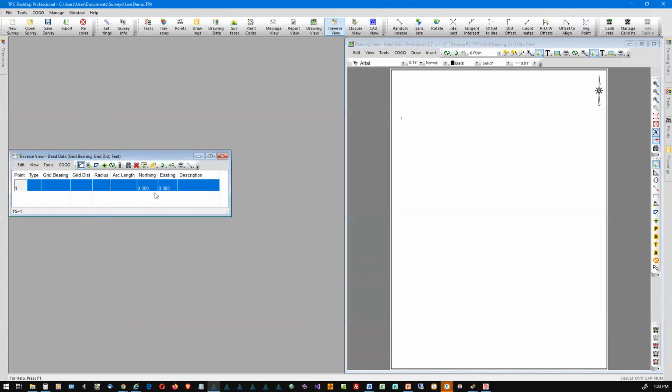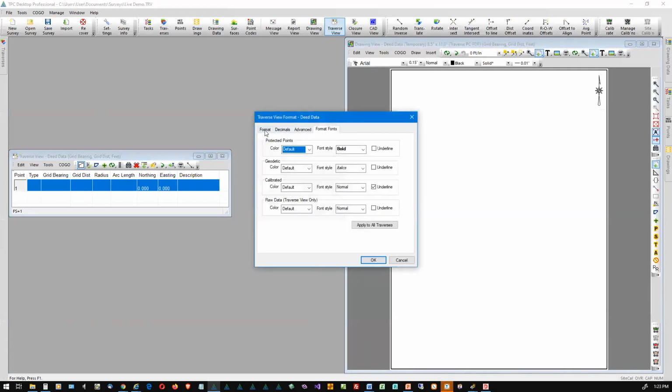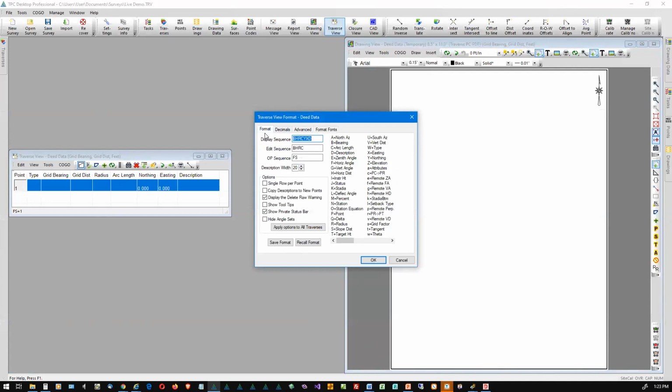There is a learning guide, and I'm going to talk about resources a little bit later on, a lot of the resources that are available. There is an entire learning guide that deals with the Traverse view, and the first chapter in it tells you how you can work with your Traverse view formats. So if I go in to format this view, just as we saw in the Traverse Manager, I can set up a lot of different things.